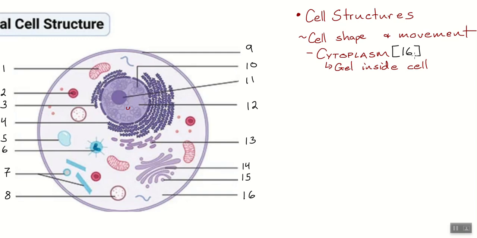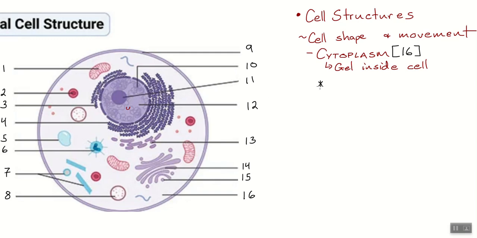Now, I want to remind you, which is more complex, first of all, eukaryotes or prokaryotes? Eukaryotes are the complex ones. So, in a eukaryote, which is what we have here, all of the organelles and things are well defined, and I can see them. In a prokaryote, all of the little machines inside of our factory, as a nice analogy, are not surrounded by membranes. They're just kind of floating around, and it happens right in the cytoplasm. Now, there are some other things that happen within our cytoplasm, but we're going to take one little step further.